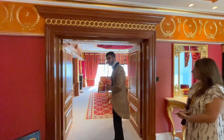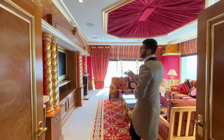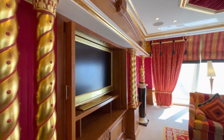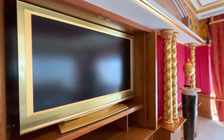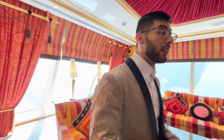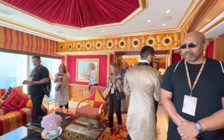Yes, it is. And if you have an interest in TVs, we have the fabulous 55-inch TV, 24 karat gold plated, especially customized by LG to Burj Al Arab back in 1999. So everything you can see inside the royal suite, ladies and gents, was here back in 1999. Nothing changed since the opening. Queen of the Kings.